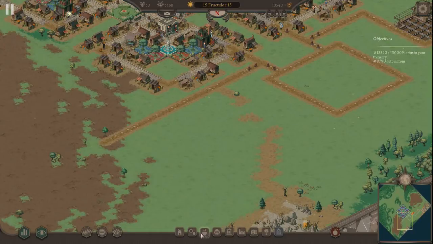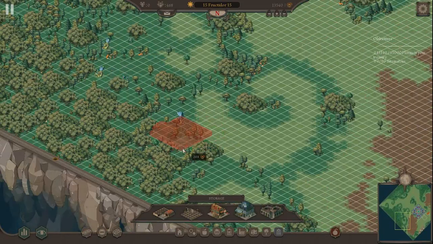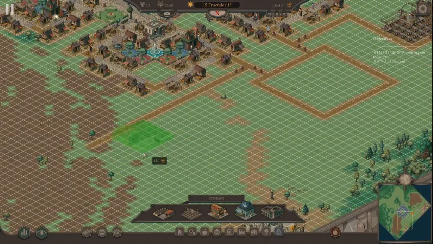So let's see. We need at least one of these. I want to make sure it's far enough away from the homes that I don't have to deal too much with the appeal issues. So I guess if I'm going to have my fairy collection over here, I may as well also have the absinthe production over here as well. How big are those?